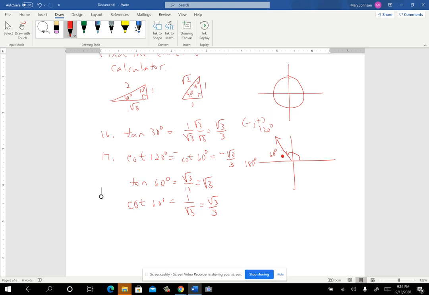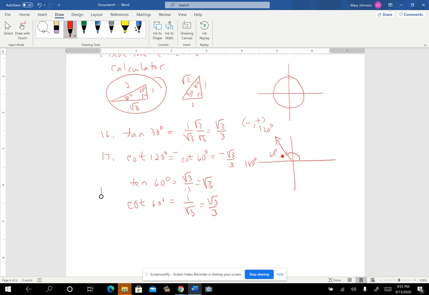120 had a reference angle of 60. So that's why I was focused on the 30, 60, 90 triangle. I personally, if I'm faced with cotangent, actually think it through by thinking tangent. You may not need to do that. You may like to just directly do cotangent.